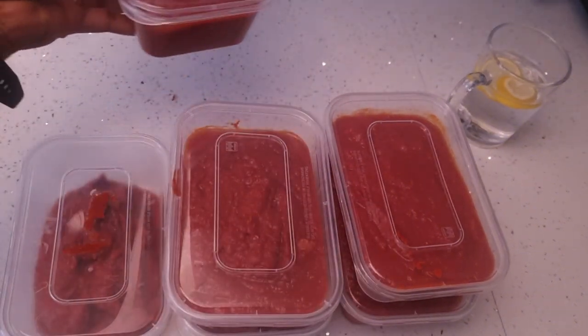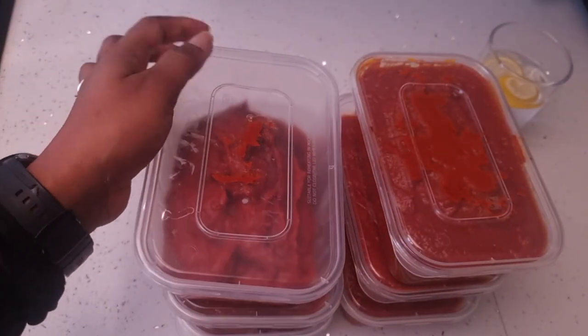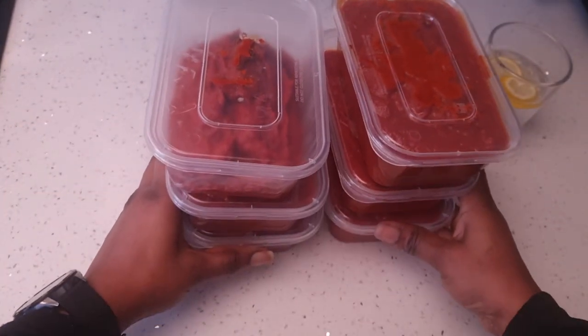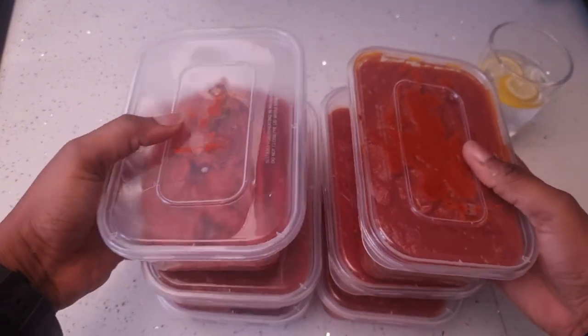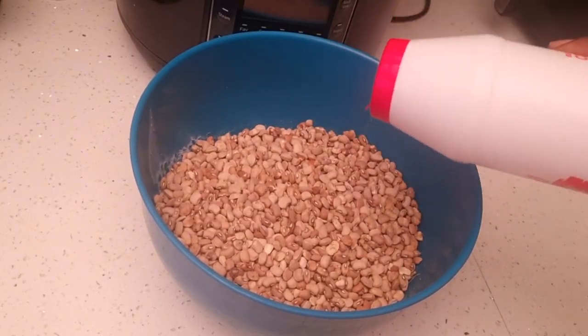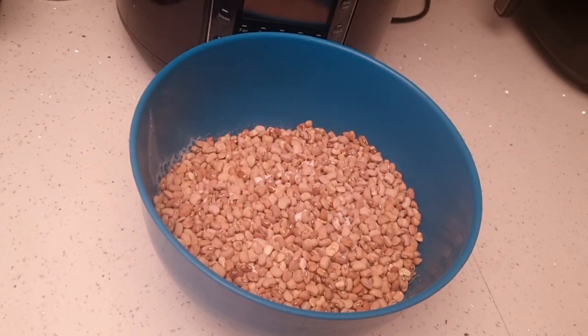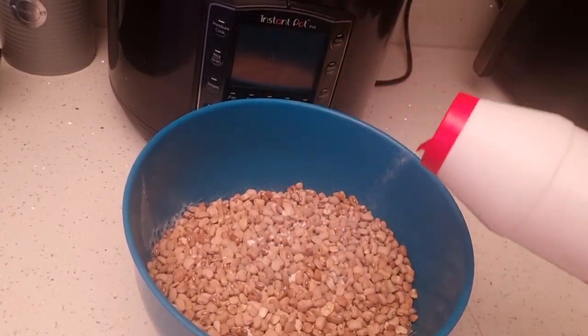And then I'm going to make a lot of base sauces. So as you can see here, this is jollof rice sauce. I'm also prepping some spaghetti sauce. Prepping these base sauces basically helps me to skip some of the steps in the cooking process. So as you can see here, I'm also prepping some beans.